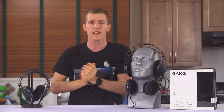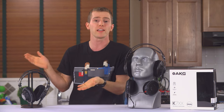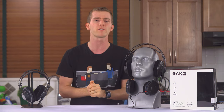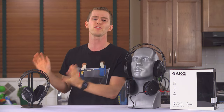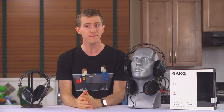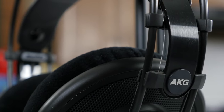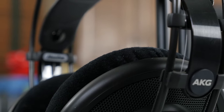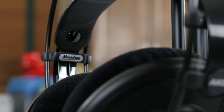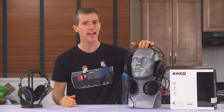Their strengths and weaknesses have been well documented by the audiophile community, pricing has stabilized, and other than very minor cosmetic or sonic tweaks, which aren't really enough to justify a review of an old product, they haven't changed much. But today is different. We get minor cosmetic tweaks, yes, but we also get a little bit more bass punch, and more importantly, we get a fantastic price move on what is the first ever Massdrop Edition headphone, the K7XX.